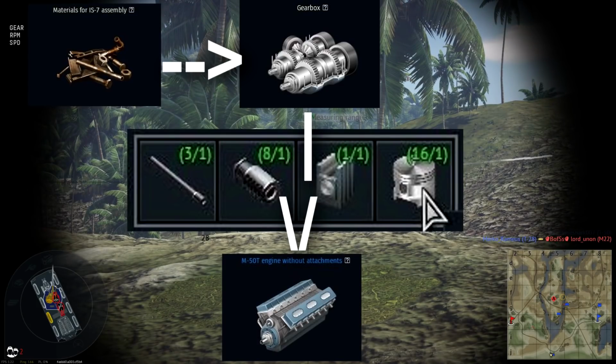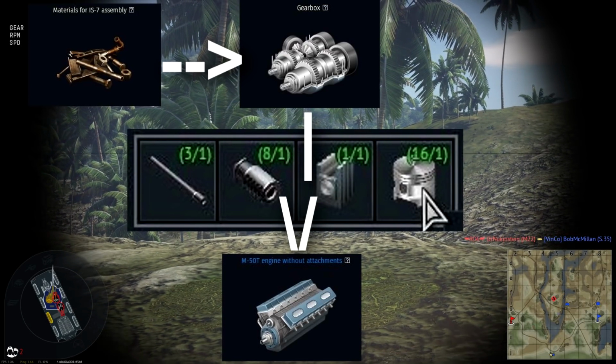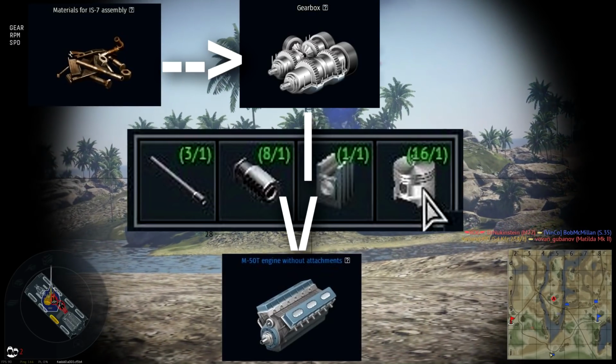Gaijin presents you with a multitude of recipes. Luckily, all of the correct recipes have been shown on the Reddit. I'll have linked in the description where you can find those, and I'll update it as more recipes are discovered, as they haven't gotten all the IS-7 recipes yet.